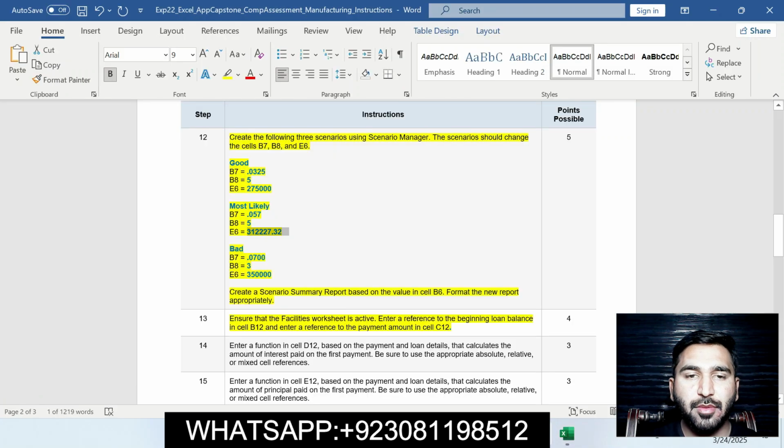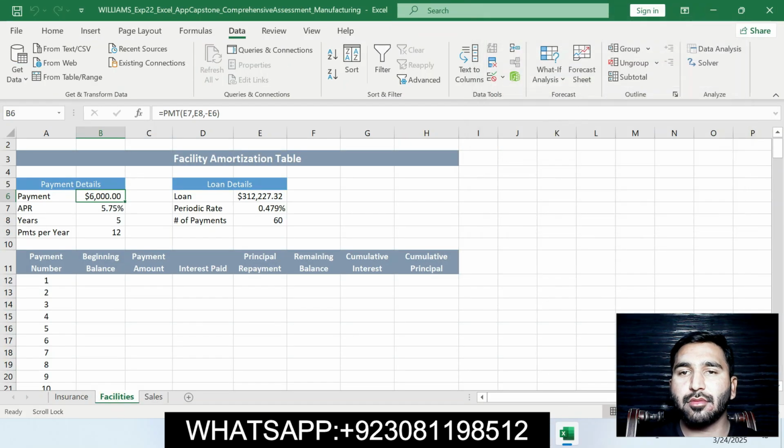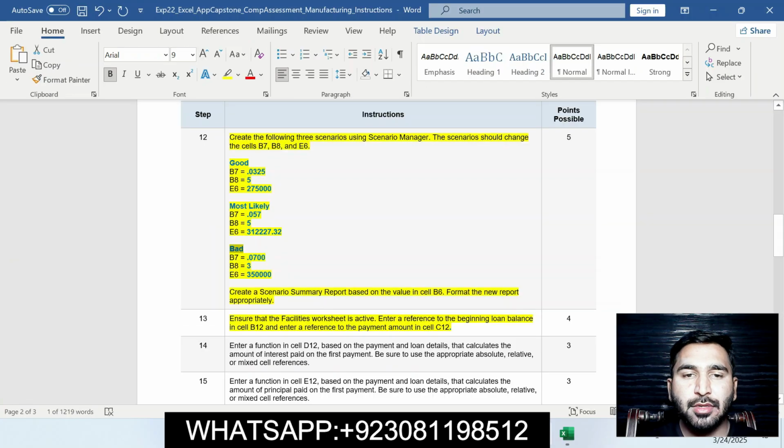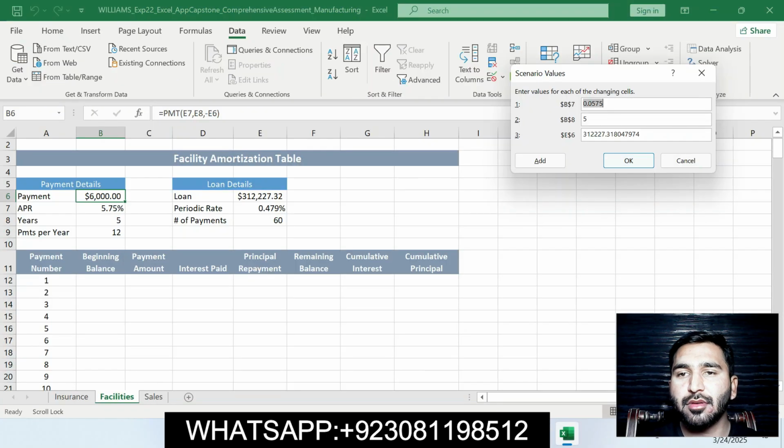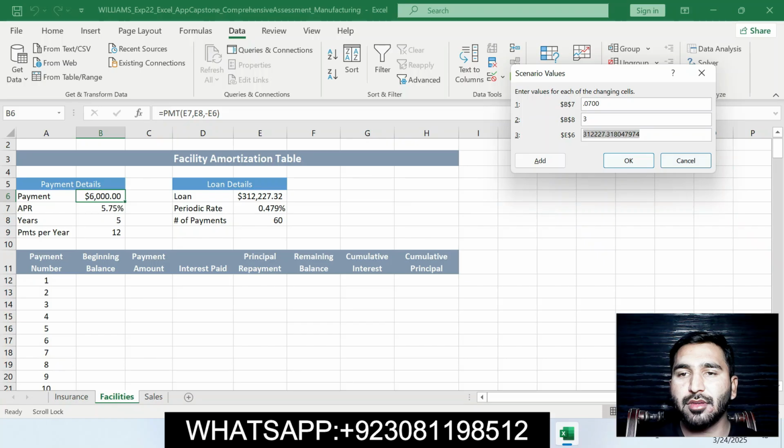The third scenario is bad. The name of the scenario is bad. The first value is 0.0700, then the second is 3, and for E6 it is 35,000, and click on OK.